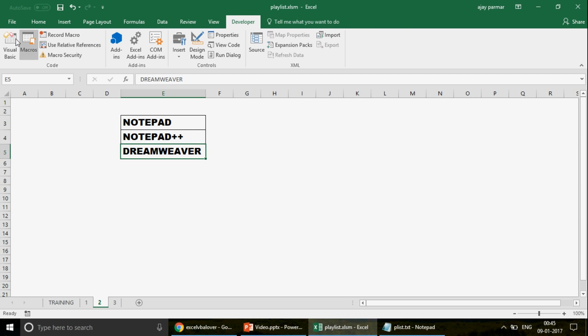And how about recording the macro? When you record the macro in Excel, what happens? You record the macro and that's it, right? The macro gets recorded and you can do that task again and again. But the point is, if you ever get stuck in recording the macro, or maybe if you want something more, if you want to run loops, then you need to have a good knowledge of the VBA.